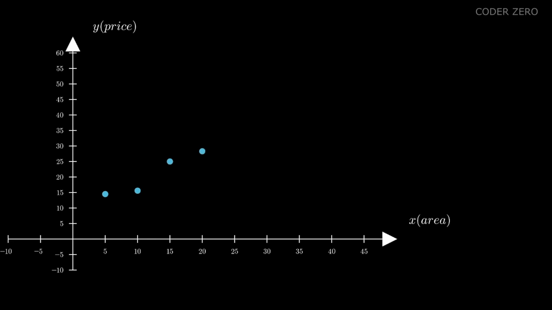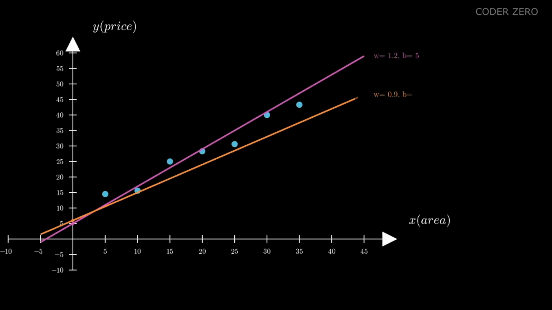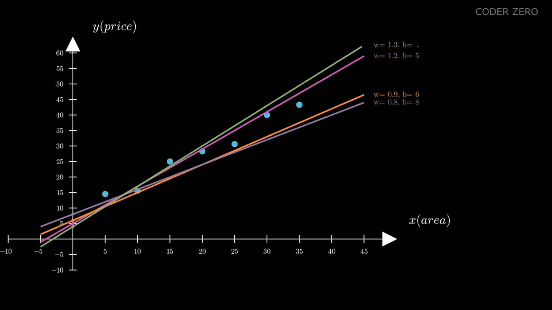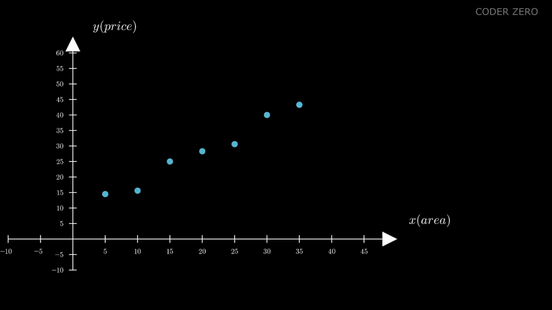Then you will say, listen, there could be multiple lines which could pass through these data points. Then how would you find the best fit line, or how would you find the best weight and bias to represent our data? To understand this, let's say there are only these 5 lines which could pass through these data points. Let's understand how to choose the best line for our data set. So this is our data set.